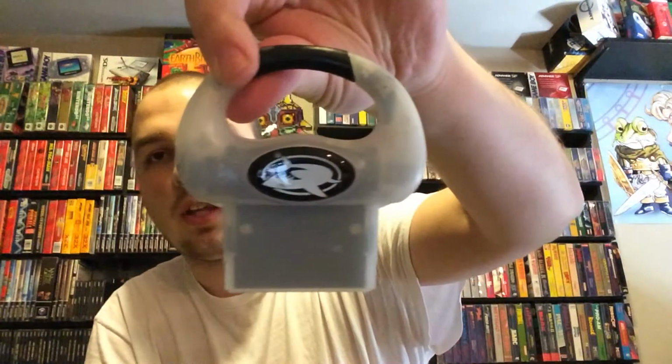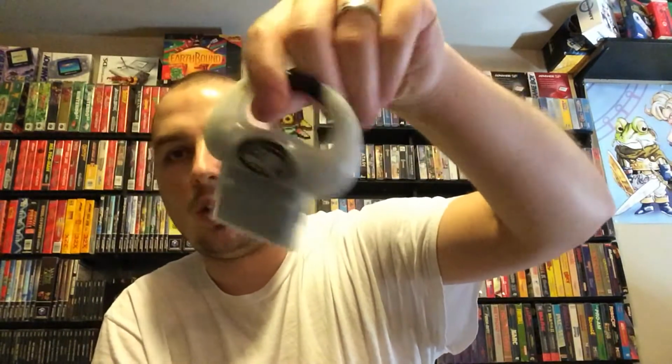If you guys don't know about this, I'm going to show you the model it is, because this is the one that you want to be on the lookout for. Looks like that. This retails for around $60. This one is 100% complete. It's got the cords, the cables, the CD. He wanted 20 for this, and he wanted 15 for this. So I told him 25, and he said, all right, no problem. So I paid 25 for that.